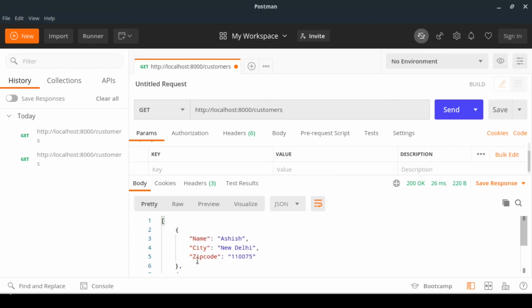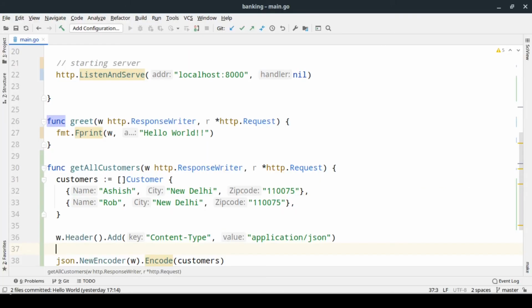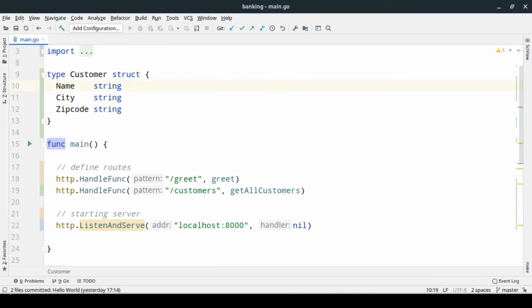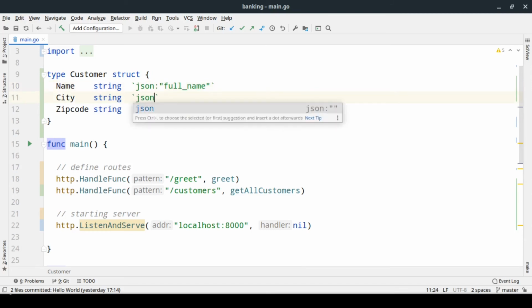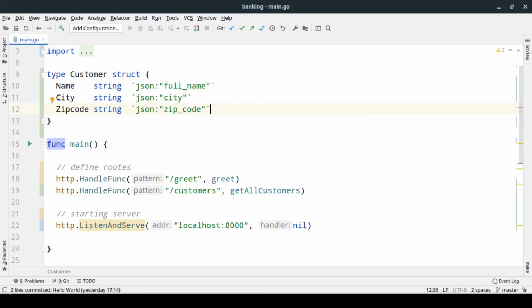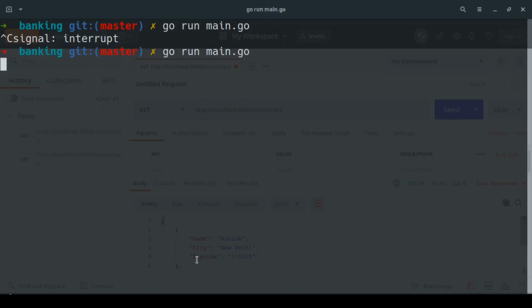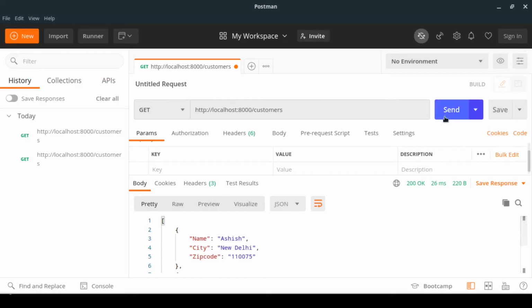Now let's take a look at the keys of the JSON response. And here we have all the keys starting with the capital letter. And that is because they are following this struct definition. So if we want to change the keys in the JSON response, we need to set the tags against the field names, and it is done inside the backticks. So you can say json colon inside the double quotes, let's call it full name, and let's do the same for others. So here I say city, and then here I say json colon zip underscore code. So these tags are like hints to the JSON encoder, and the encoder will use these tags as the field name in the response. So let's run our code again and resend the request. So here we can see the tags coming in the response.